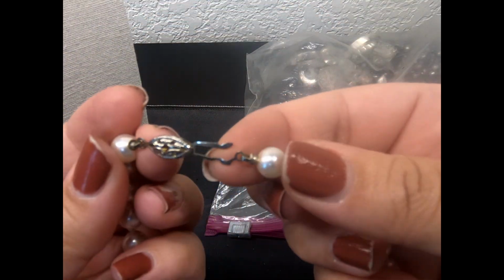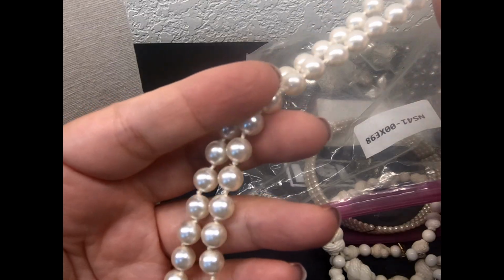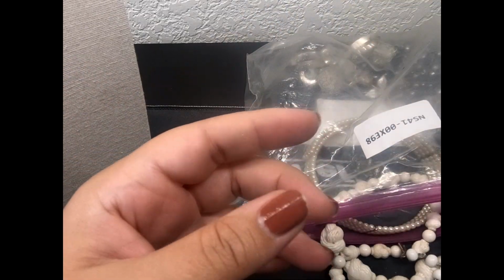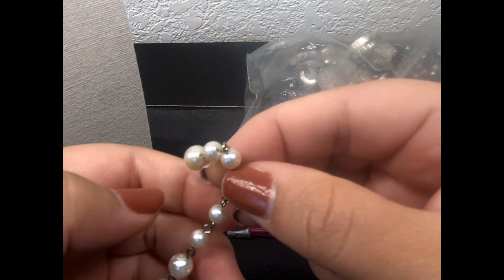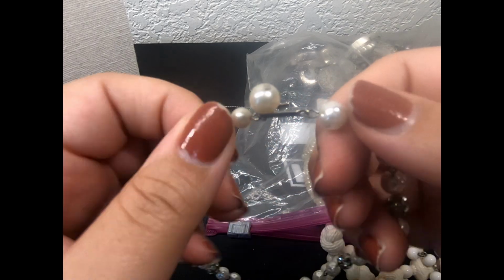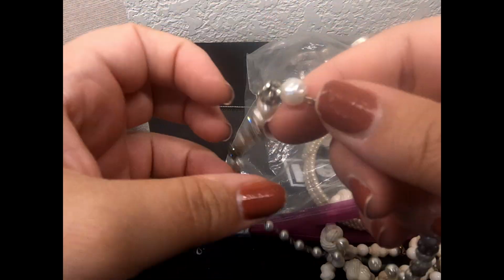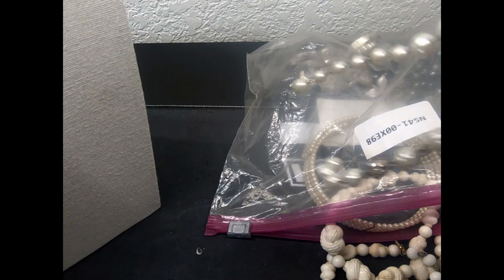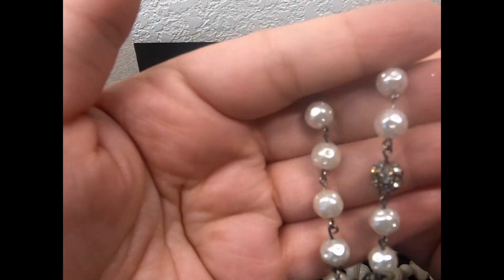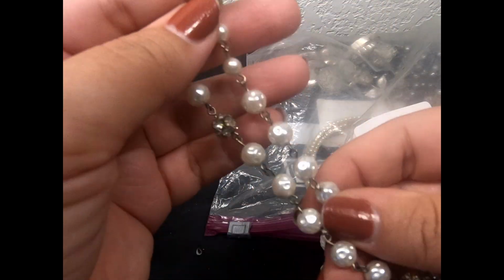Okay, we got some faux pearls. There's the closure. And they are a really pretty white, hand knotted. And then we have another set of faux pearls, but these have some really pretty rhinestone beads. Oh no, these actually might be genuine. No. Yeah. I thought they might be genuine pearls, but when you look up closely, each one has these little dimples on them. But those look man-made and they don't scratch when you rub them together. So these are just faux pearls with a shepherd's hook, and they're not signed either.